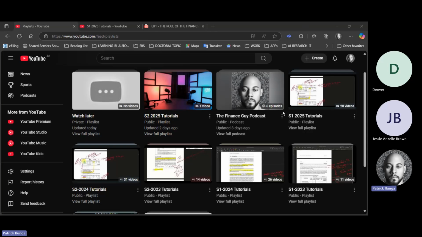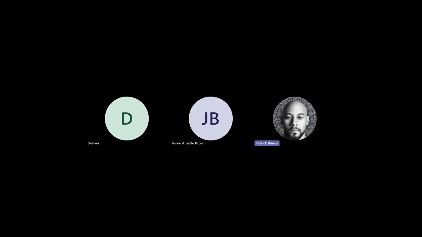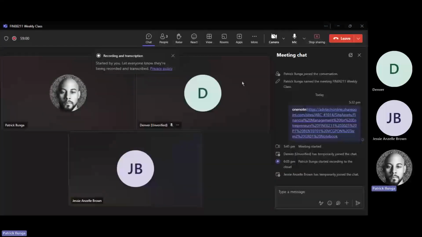But if it's not taking you to OneNote, no panic, because I'm going to show you guys something here quickly, because you already have OneNote embedded on Teams. If you would give me 2 seconds. All right, so I don't know if you guys can see Teams. Or is it showing this chat here?